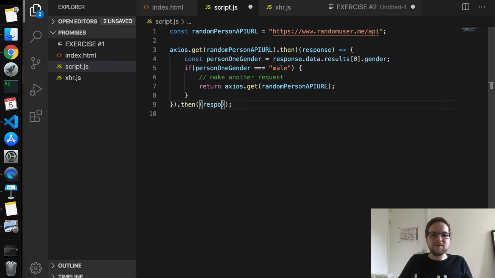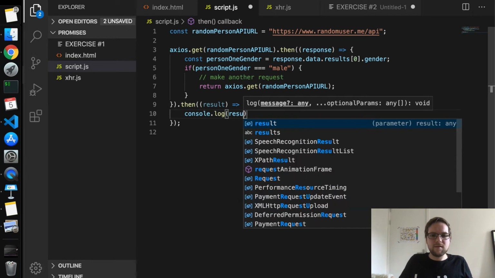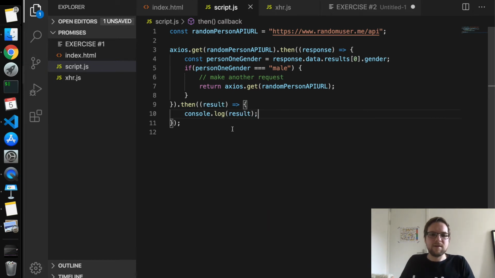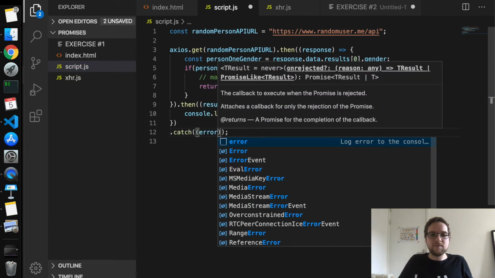Or maybe I'll call it result now. And I will just console log result to show you what happens. I will also add the catch to handle errors and to print any error.